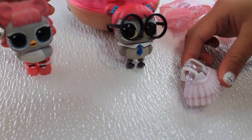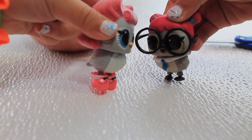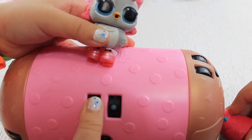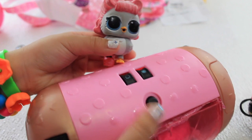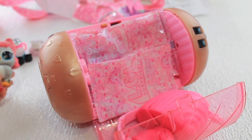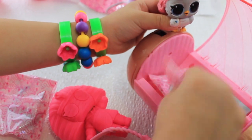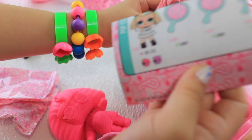Look at the dress — it's white and kind of like pink! Are you excited to open the doll? I'm very excited to open the doll! Let's go! Let's try rain and sun! Oh, we got it! Good job! Wow, we got a doll, a handle, one blind bag, another blind bag, another blind bag, and a collector guide!